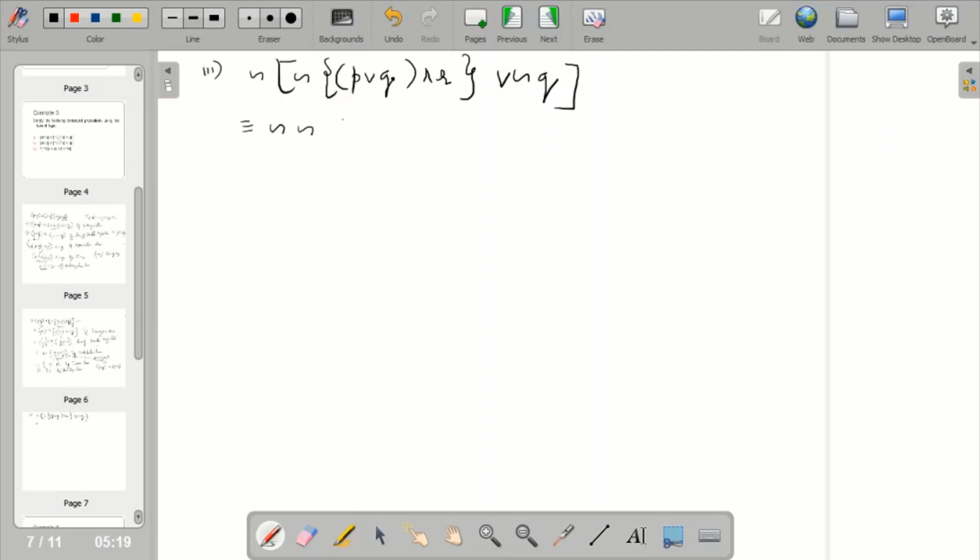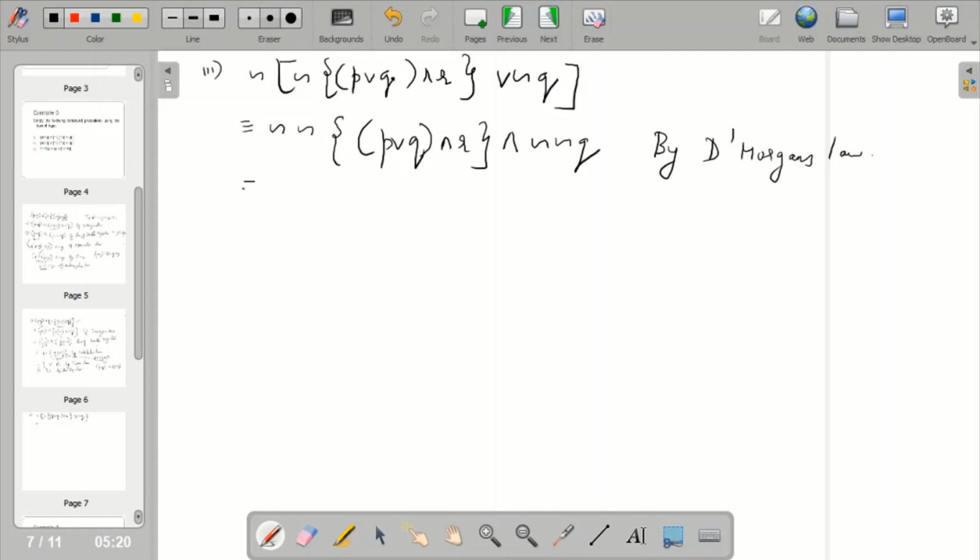This negation stays as it is, and you need to write P or Q and R, with the double negation, by De Morgan's. What will happen with the whole law? This negation is already there, so I wrote it as it is, the negation of this term, and then this symbol will be and. Again, a negation is already there. According to De Morgan's, another negation should come, so it will be the double negation of Q. So you need to write this by De Morgan's law.